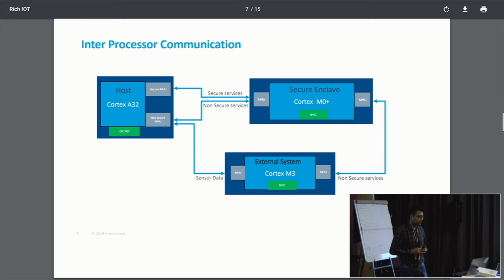Also the firmware upgrade for external system is dependent on host, where host requests Secure Enclave to authenticate all the firmware running on external system during the boot, and then external system boots once it is authenticated, which is controlled by host. Host has control of releasing the reset signal of external system.